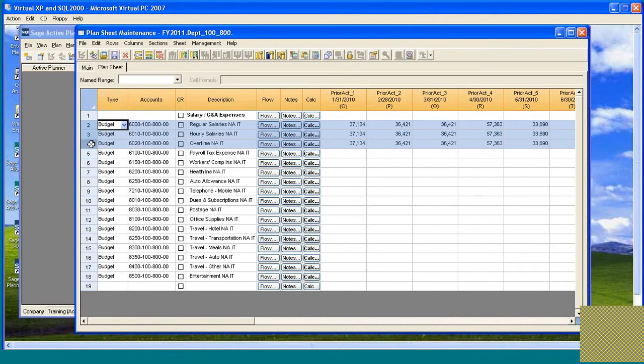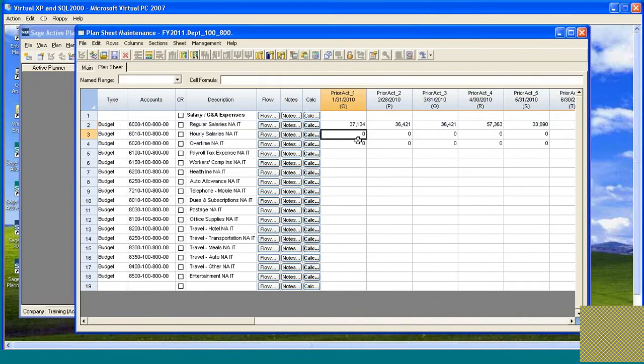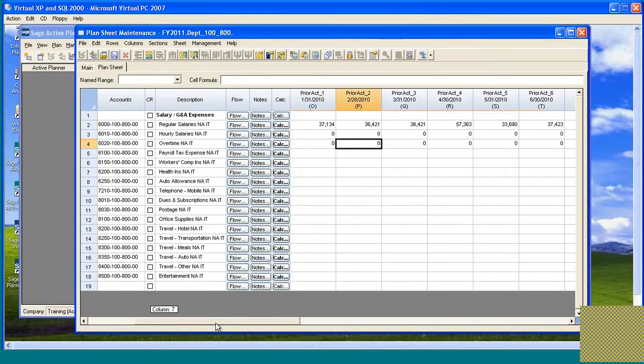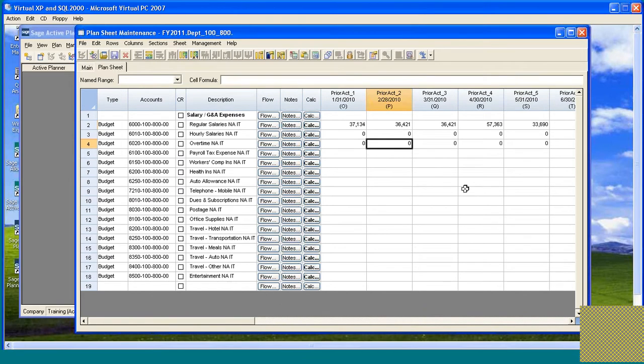And now if we refresh the calculations on these 3 rows, we have correctly brought in the external values. Interestingly, our hourly salaries and overtime are 0 for the prior year. So you can see that things are defined correctly. Unfortunately, because there were no source dollars there, it's kind of hard to see how things are looking. So that's okay. We'll take care of that in a moment when we finish the process, and we'll copy this definition to the entire sheet. But first, let's go on and look at a few other small things.